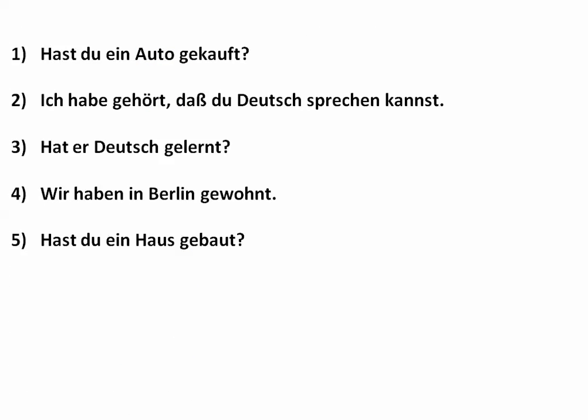Okay. So we're going to try some German to English here to see if you understand it. Hast du ein Auto gekauft? So literally it's have you a car bought, but when we translate this over to English, we're going to say have you bought a car. We're going to use English word order, which is different from German word order in the perfect tense because English does not put bought at the end, whereas the German would.